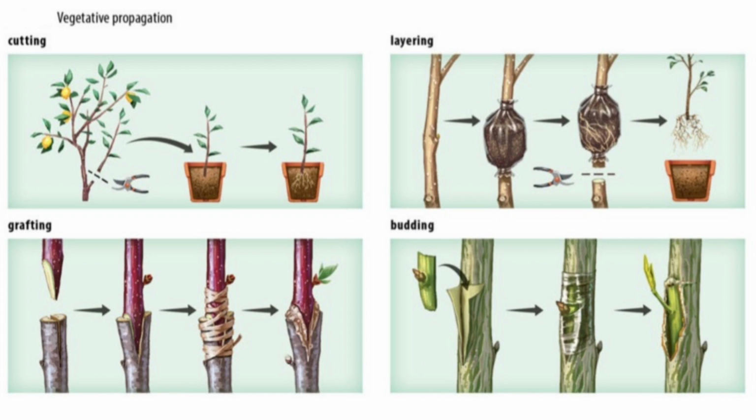There are four types. A cutting, or slip, is a piece of a stem or root that can grow into a new plant. Layering. A frequent method of layering involves fastening a container of soil around the nodes of a stem to induce the stem to develop roots. Grafting is a process of transplanting living tissue from one plant to another. Grafting is used to propagate seedless plants such as seedless grapes and seedless navel oranges.